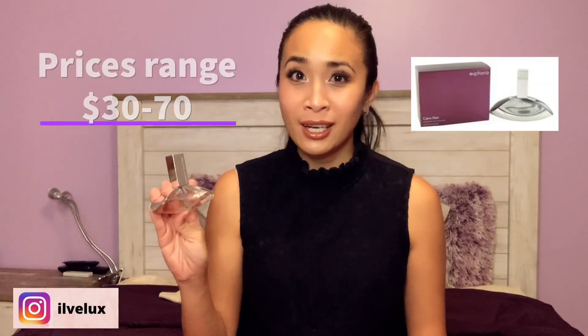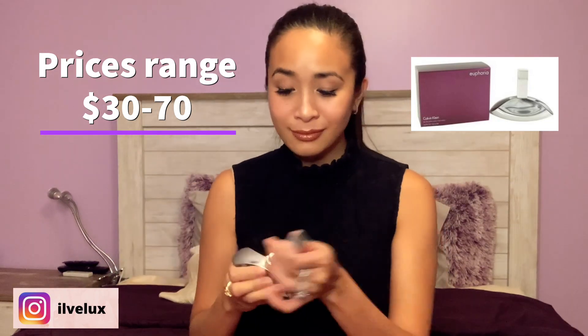I know this is probably going to throw back some people, but I don't care — the Calvin Klein Euphoria, original version, I still love it. There's just something about this scent, and it's not very expensive. I can find these on TJ Maxx for around $26. When I'm tired of everything else I always go back to this one — it takes me back. A few sprays is really all you need.